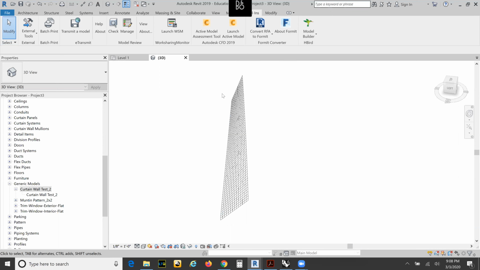That becomes a big issue when you're starting to dimension things and reference these on sheets. The views will stay the same, but anytime we start to annotate these things or grab some dimension strings, those dimension strings are specifically tied to the element ID. Another one of those funky things in Revit that I'm kind of curious why they did, which makes this workflow not as fluid as we hoped.